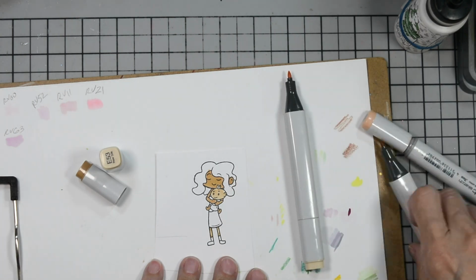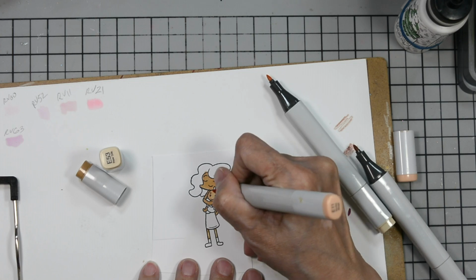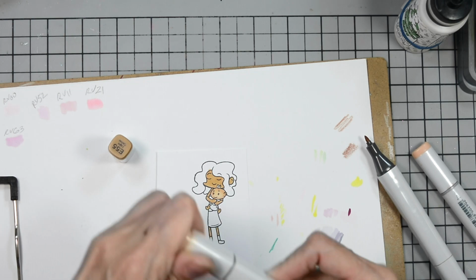So then I'm going to bring in a little bit of rose color for her cheeks, and a little bit for the baby's cheeks. So I'm going to close all these.